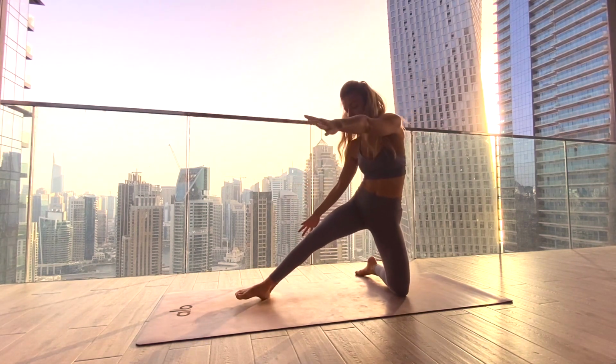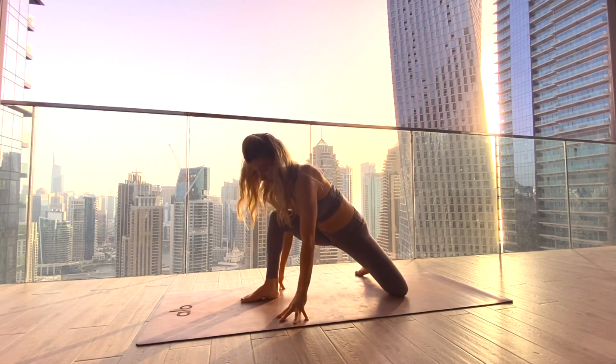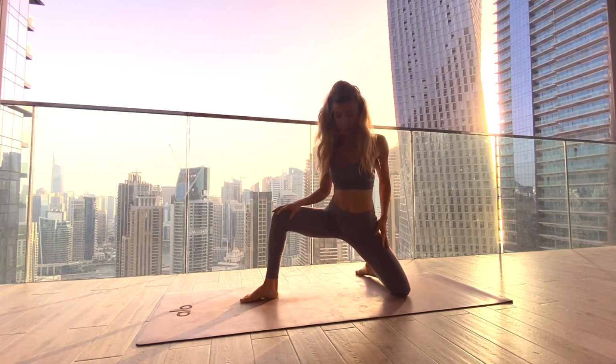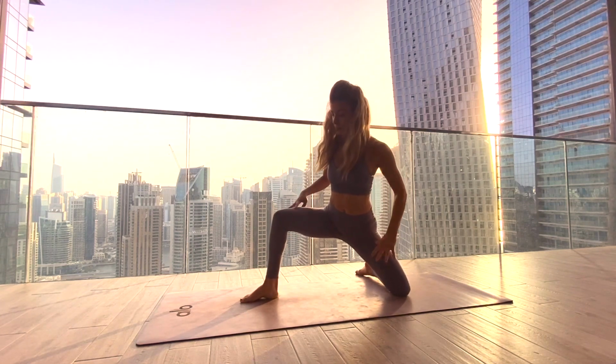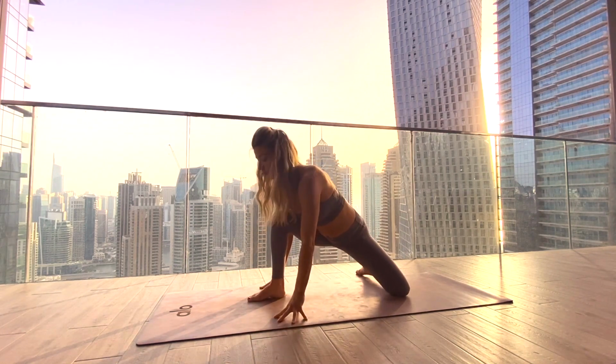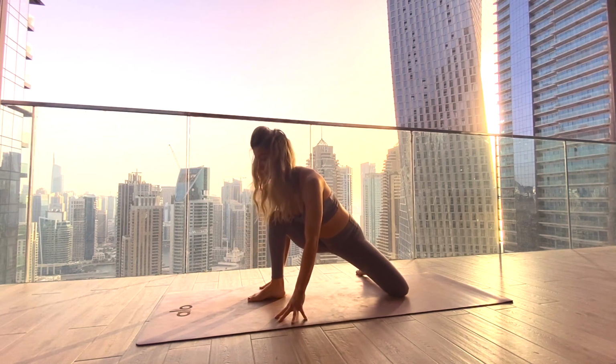And let's pause in the center. Bend the right knee, bring the fingertips around the right foot, keeping the left leg as it is, and then sinking the hips closer towards the mat, either with the hands on the hips or the hands down in the mat. Finding a little bit of movement here, feeling it out.